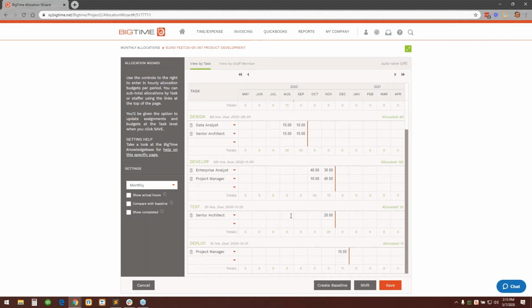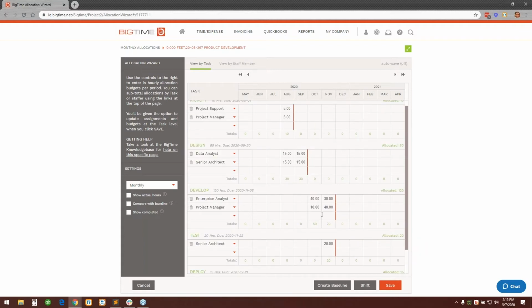Now, one of the main benefits of doing the plan this way is being able to create a baseline. So this is going to be key for change management tracking. You can take a baseline snapshot at any point, the beginning, middle, end of the project, whichever you choose, and you can track how your allocations change throughout the project. Just gives you that valuable information for new projects to bid on, so you know where the bottlenecks are occurring, where you're very efficient, and where you might need to expand some hours in your next proposal.